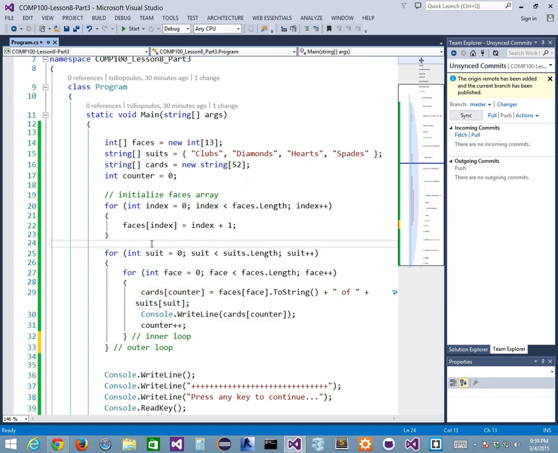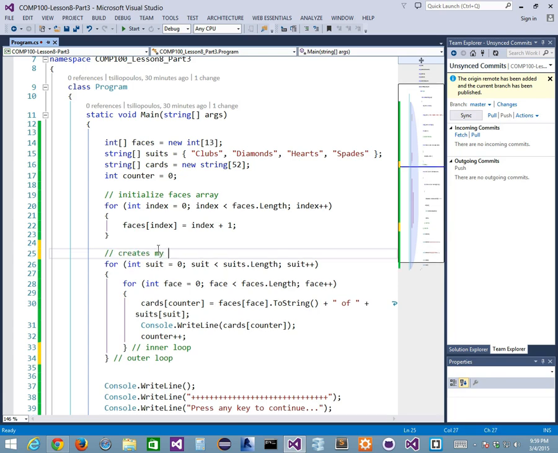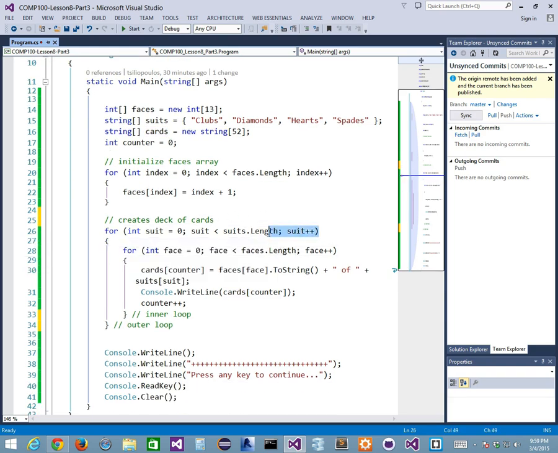So what this does is it creates my deck of cards. What I'm doing is going through each of the suits on the outside. There's 4 suits. It starts off with clubs, so I start counting with clubs. Say clubs is the first suit I'm going to take care of. And now I'm going to count: 1, 2, 3, 4, 5, 6, 7, 8, 9, 10, 11, 12, 13. Okay, now I'm going to move to diamonds: 1 to 13. And then it's going to go hearts, 1 to 13. Spades, 1 to 13. Now I'm done.